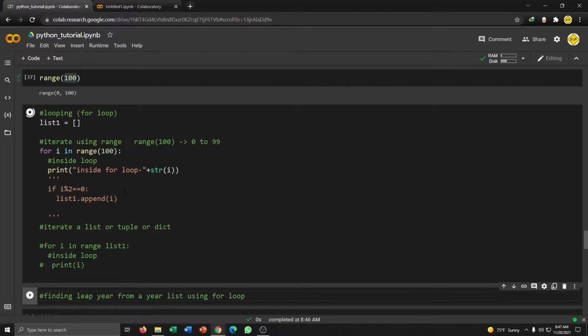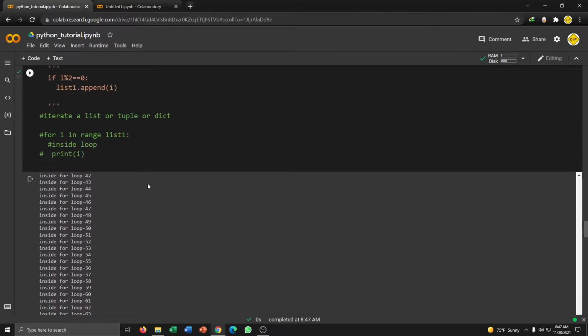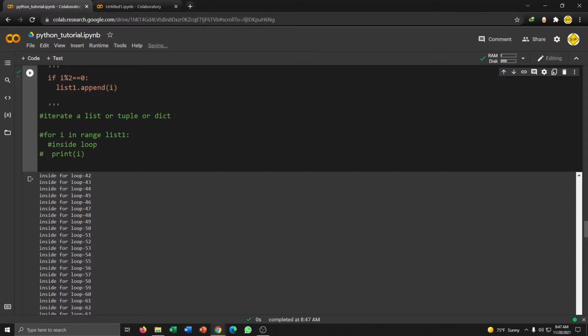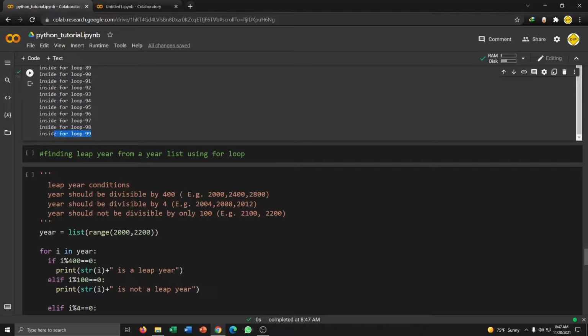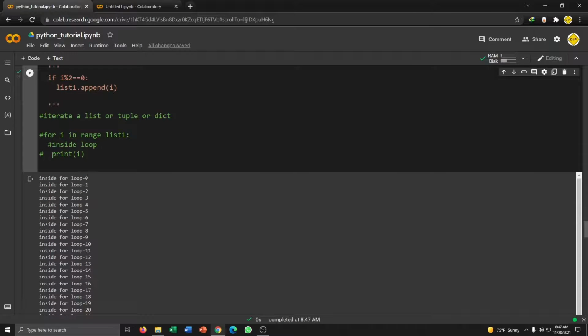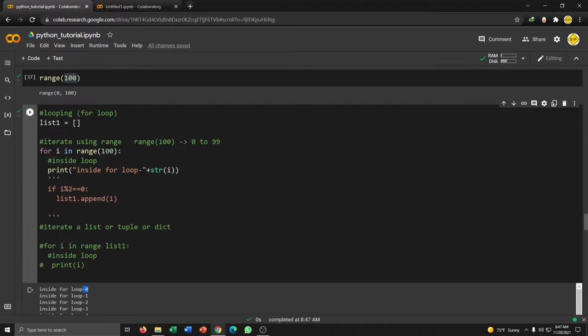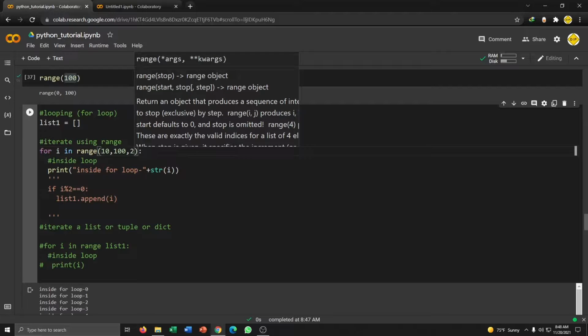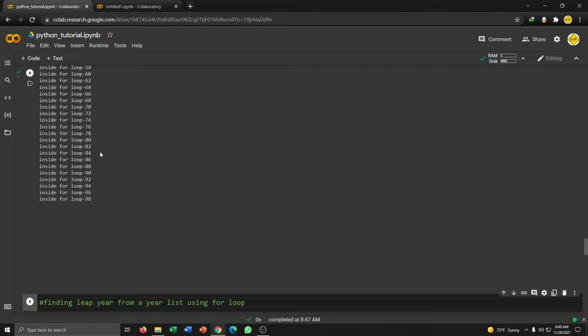See, the for loop is running from 0, i value starting from 0, and it runs up to 99, not 100. It incremented by 1, but we can change that. We can start from 10 to 100, and instead of incrementing by 1 we can increment by 2.